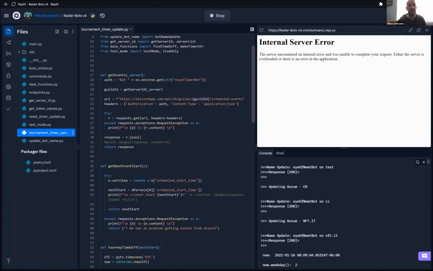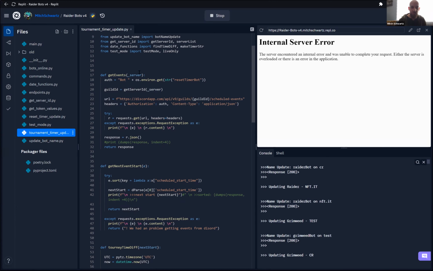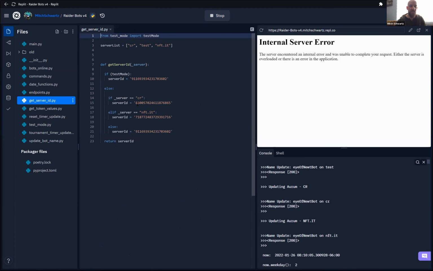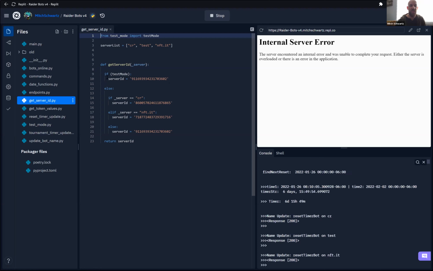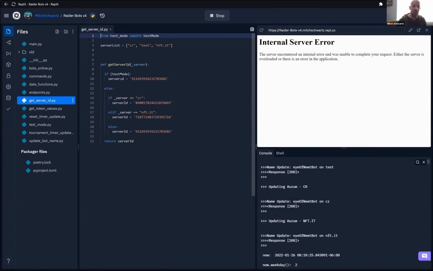And we're calling get server ID. So how do I know what this server means, right? What is it? So we're passing that here. And when I do get server ID, I just have a list of my server IDs here that I can call and just return. And for my test mode, if it's test mode, we always return the test mode server ID. And we also default to it. Now, I was wondering if there was a nicer way to write this without writing the test server ID twice, so if one of you knows, let me know. And if not, it works.